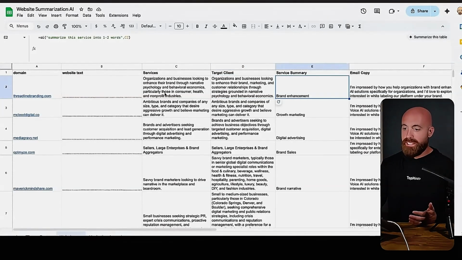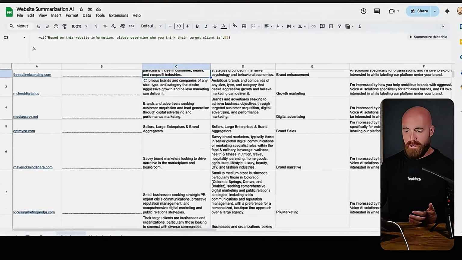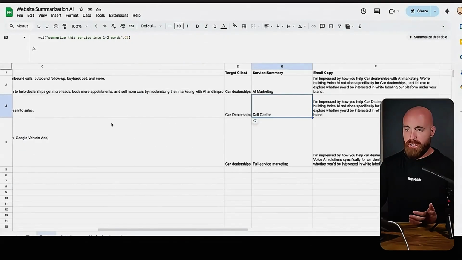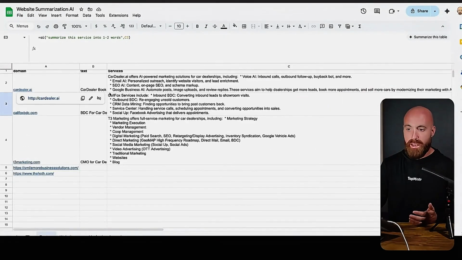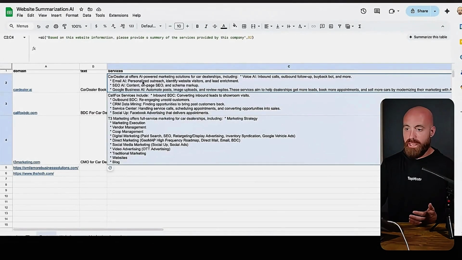And then I realized that it was giving me really, really long services. I actually did another test with just companies that I own, and it gave me bullet points. I've built all these websites, so I'm thinking that for some reason it compiled the data the same exact way because I probably put it on the website the same exact type of way.